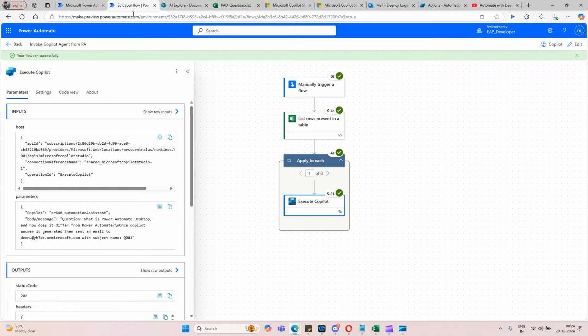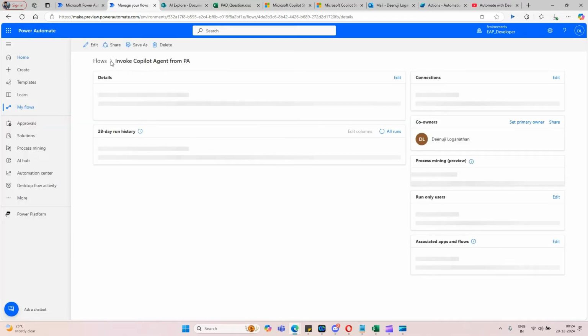Now, in this flow, we invoked the execute Copilot agent. Then we passed our parameters, question ID and the question. Now I want to update back the Copilot response to my Excel file. So what I am going to do here, I will go back from this flow.